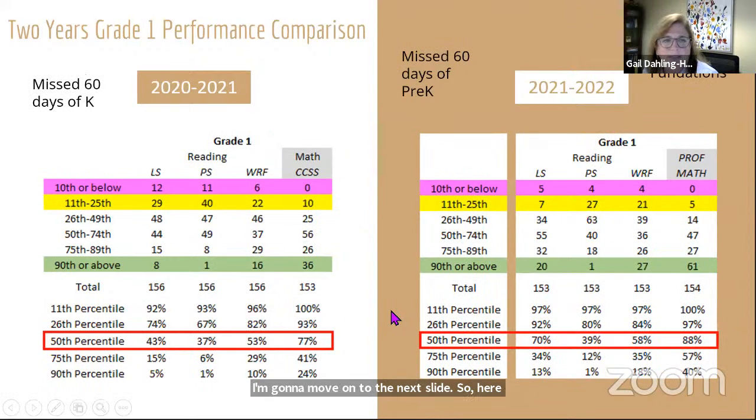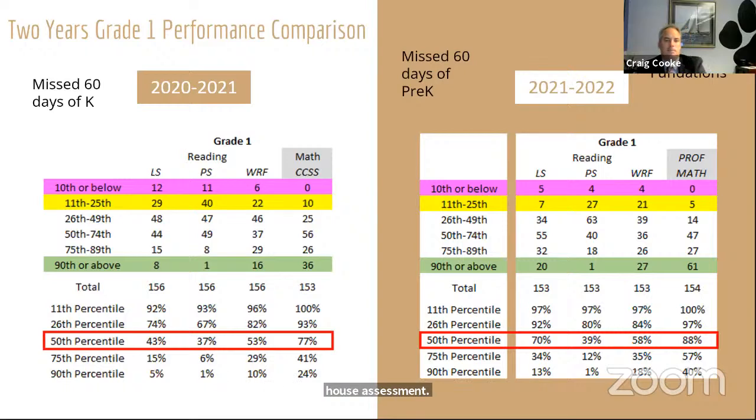So here you see our first graders. Again, noting the impact of COVID educational circumstances for them. The grade 1 students on the left-hand chart missed the last 60 days of kindergarten. I really think that the letter sounds scores reflect a lot of that refinement, as well as some of the other areas that we see in our in-house assessment.